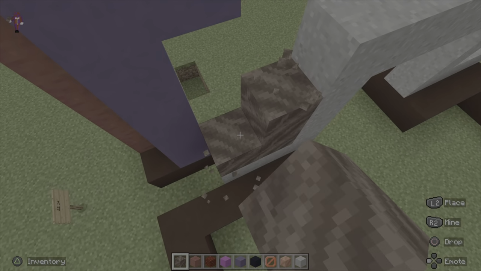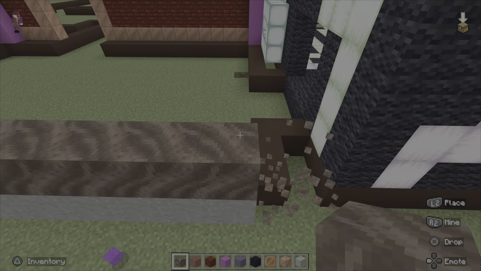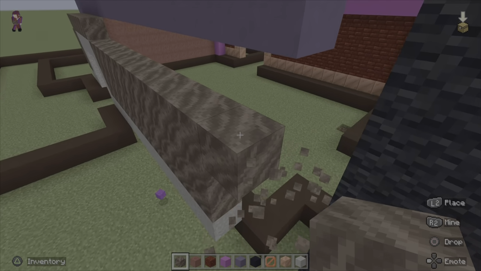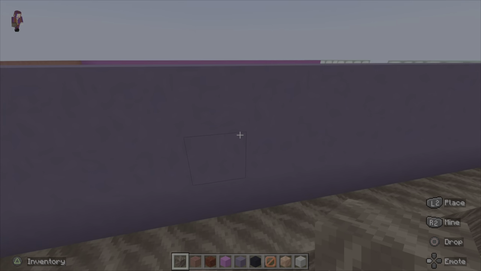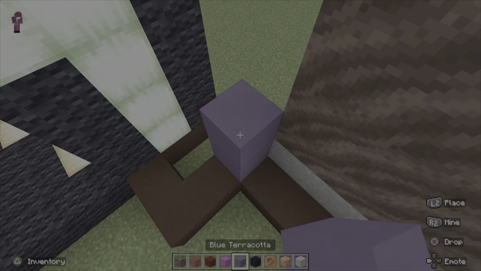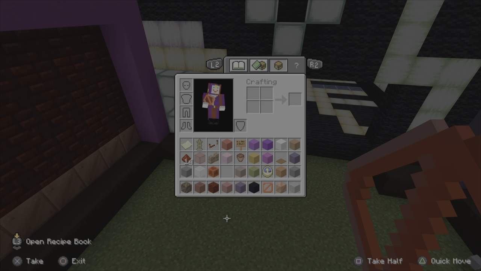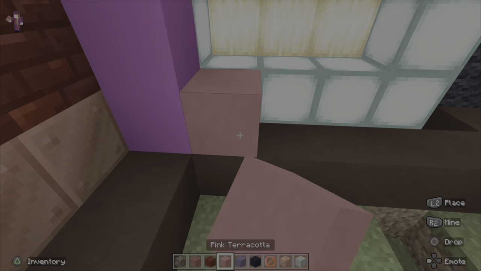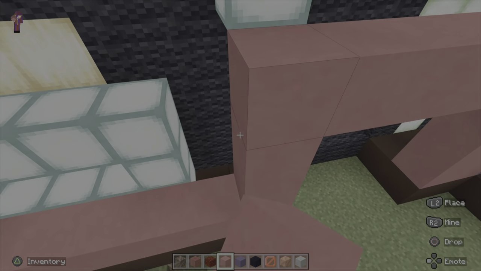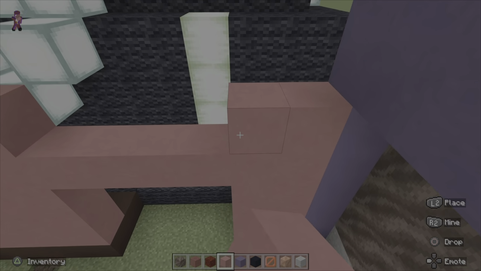Now that you got behind, you're gonna do this wall with soul soil, because I'm trying to make this map as game accurate as possible. Now that you have all the soul soil completed, with your blue terracotta you're gonna go in the back. To be honest, I don't know what the wall is gonna be behind us, so just get pink terracotta and fill the back wall with it, because I do not know what color the back wall is. Apparently, because of the blind spots and the cameras.